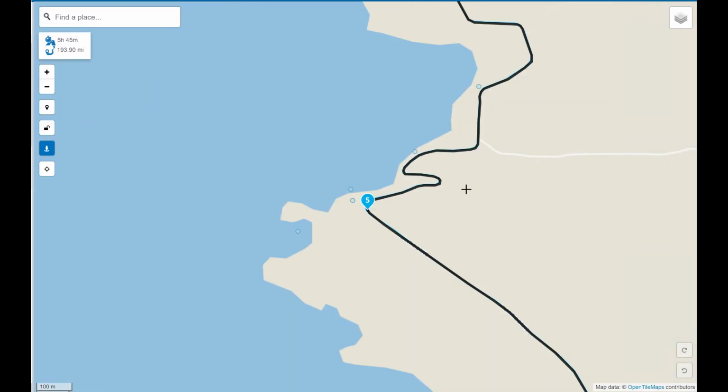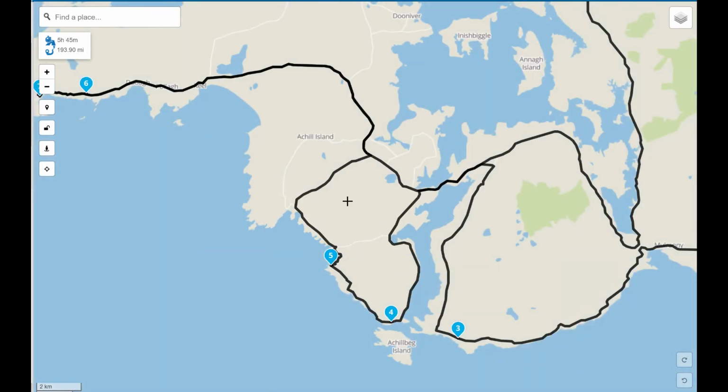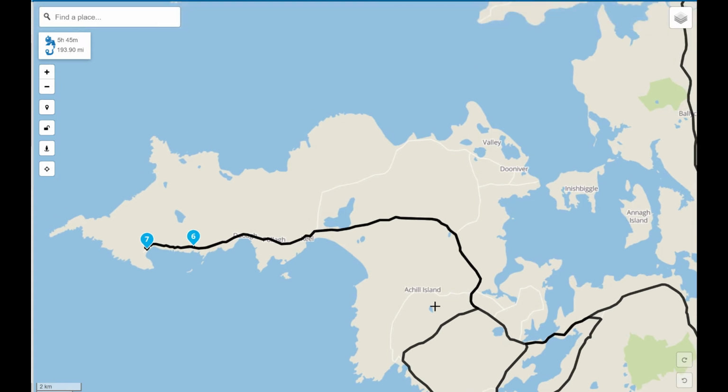I highly recommend it. So you'll take that coastal road out, and then you'll loop back over a mountain pass here, which will bring you onto the main thoroughfare onto the island. You can take this road or that one. It's up to you. Just on this trip, I happened to take this road. But then that brings you out onto the main road that brings you right up through Kiel, the little village of Kiel, and then out here, and it'll eventually deposit you down.